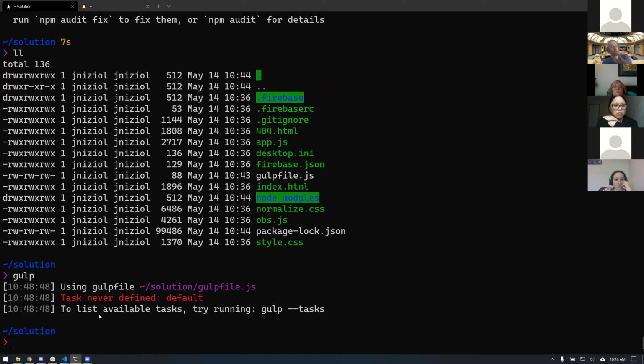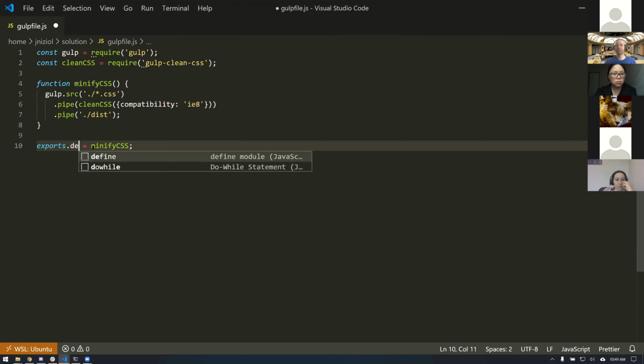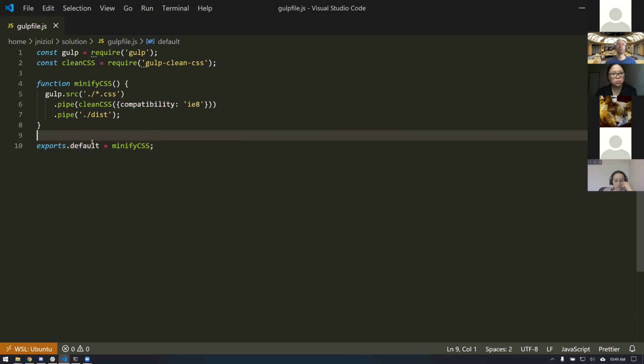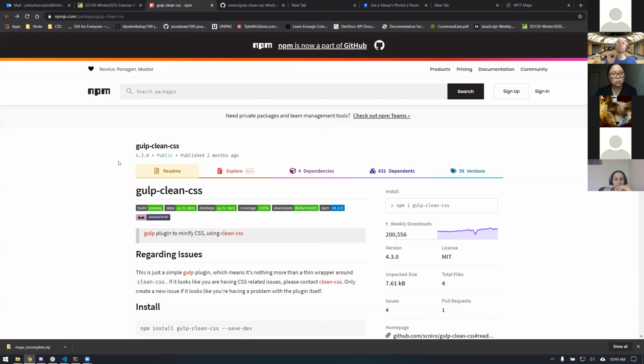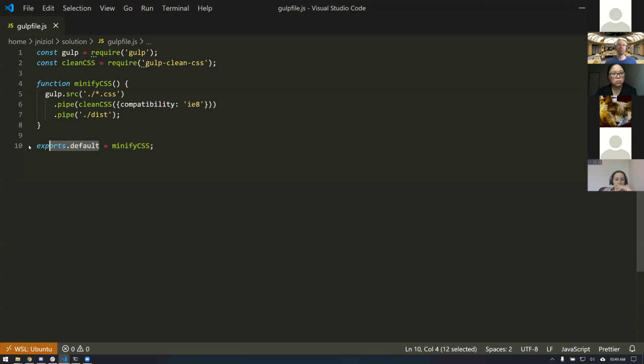So if I don't specify a task here when I run gulp, see, I'm not specifying anything, it attempts to find a task called default. I don't have a default task. Even calling this default doesn't mean it's default. What default means is I'm exporting something called default. So if I export something called default, then by default, when I run gulp, it will run whatever I exported as default.